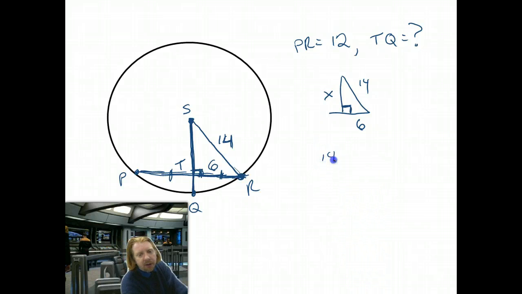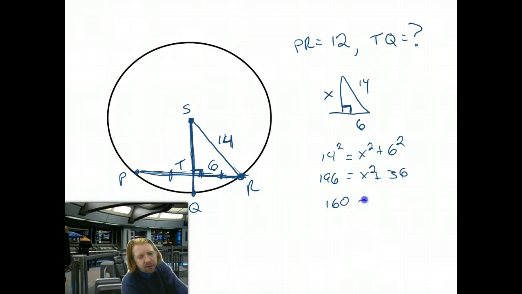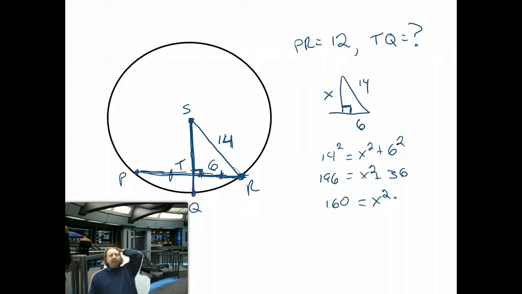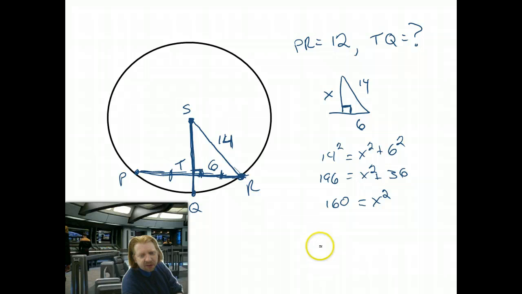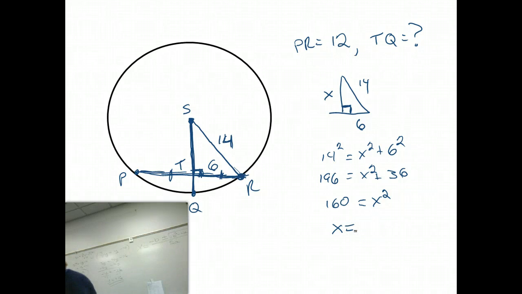I'm looking at 14 squared is equal to x squared plus 6 squared. So 14 squared is 196. 6 squared is 36. Subtracted, I have 160 is equal to x squared. Now, because I'm going to be doing more operations, I'm not going to get tied up on simplified radical form for this, because it'll just get too crazy later, and I'm going to have to turn it into a decimal approximate. I don't have the option of staying in radical form for this problem, unfortunately.